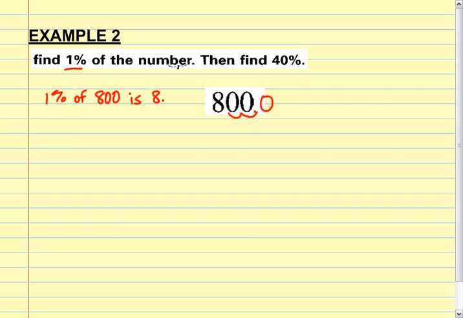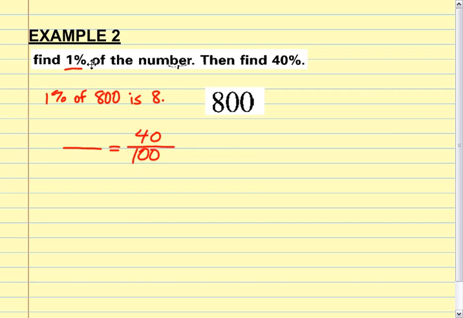Done. Okay? Now the next thing says, well, what's 40%? I can do it mentally, but how could I find 40%? I can set up a proportion. And what do I fill in? Tell me if you've got a number, tell me where I put it. 100 goes where? Bottom right. What else? 40 top right.